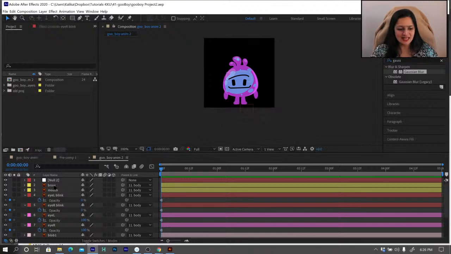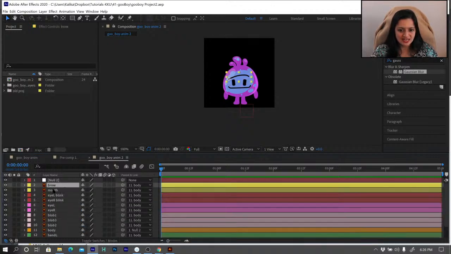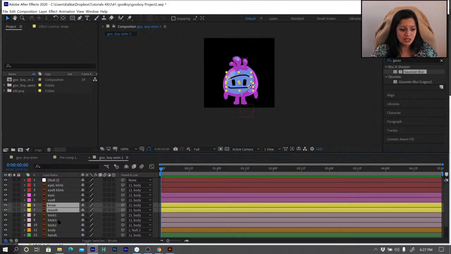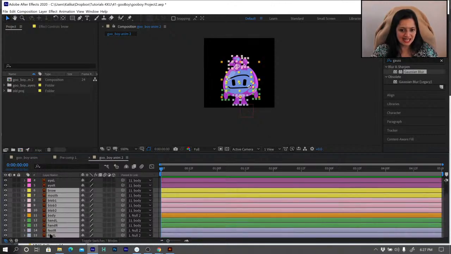So the way that I like to animate these characters is using hold keyframes themselves. We've already done the hold keyframe thing on opacity for our blinks, but what we want to do next is set rotation, position, and scale keyframes on all the other eyes. Now it doesn't really matter whether my brow and mouth are in front of or behind the eye layers because they don't overlap. So I'm just dragging them downward, okay?